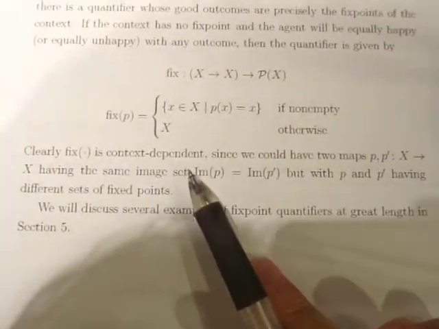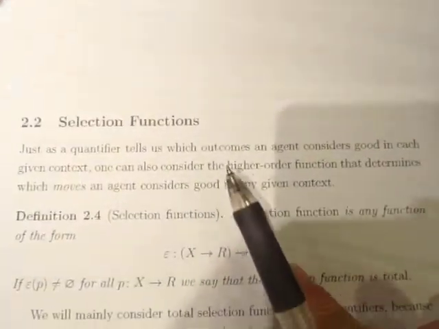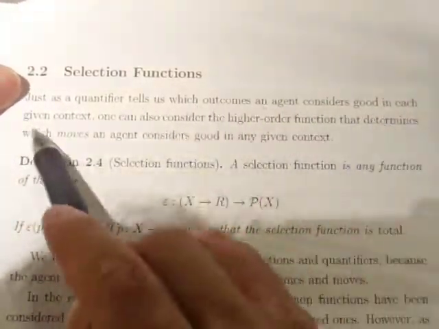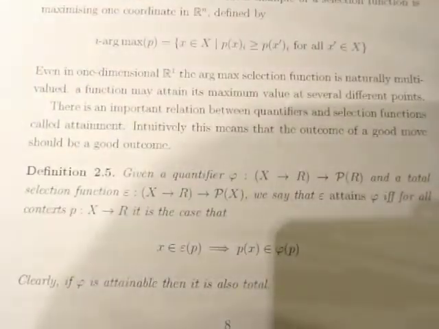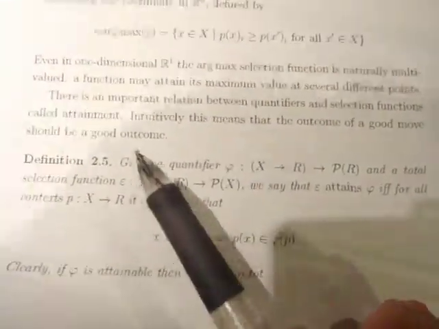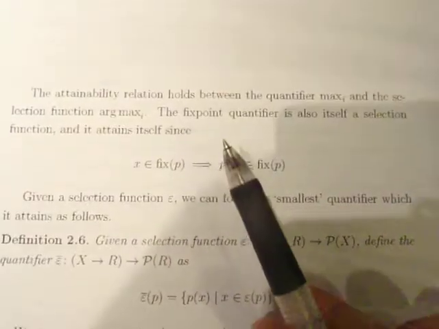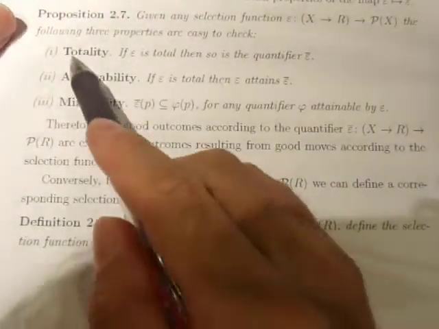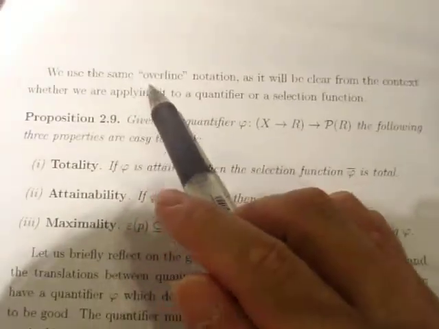Clearly context independent zero map. Section function just quantity interval of the action that reach context. There is important relation between the quantity section function at that. And that is relation between quantity and section function and matrix. Total injection quantity. We use the sum already notation with the context function.